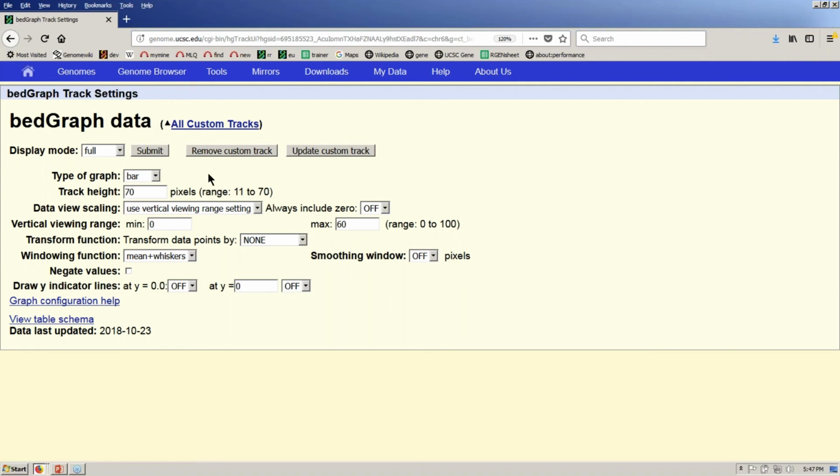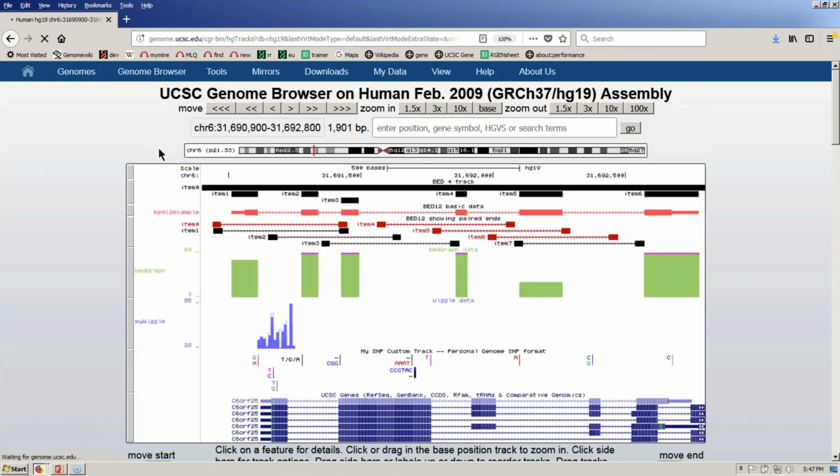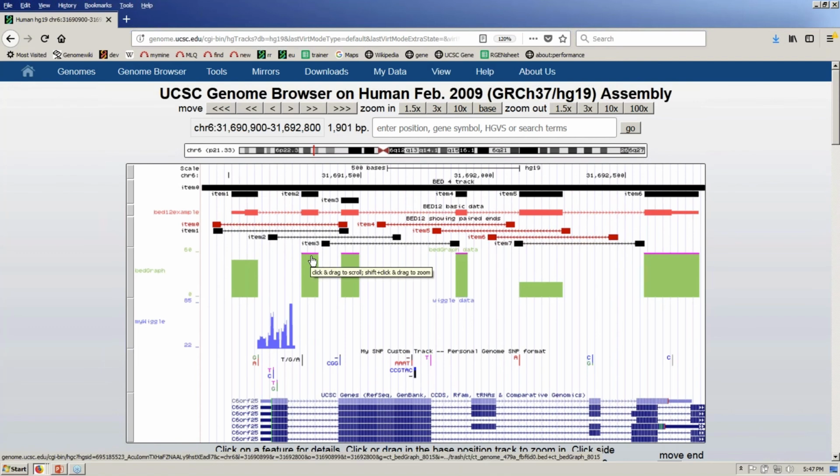If not, we'll try to post the answer somewhere. So if I hit submit, then you can see that the track height is set at 70. And any peak that's taller than that will have a little pink hat on the top of it to indicate there's data missing from the display, that there's more to be seen off screen.